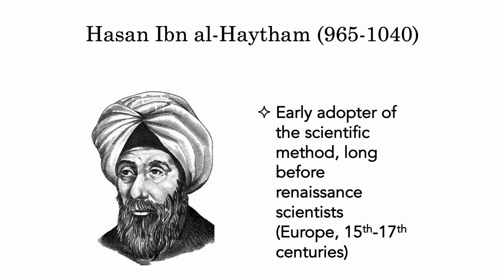The first widely documented user of the scientific method was Hassan ibn al-Haytham. Note that he was doing science about 1,000 years before folks in Europe were getting systematic about their experiments. Hassan ibn al-Haytham was an Iraqi mathematician, astronomer, and physicist of the Islamic Golden Age, who proved that light bounced off of objects and was received by the eyes, rather than our eyes beaming light onto the objects around us in order to see them. Strangely enough, folks thought that eyes shot light out of them in al-Haytham's day.